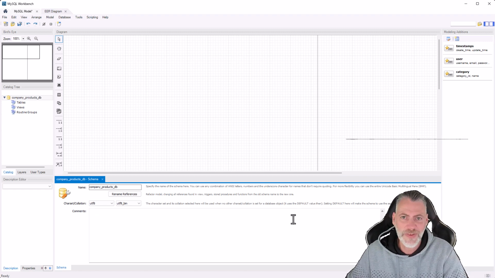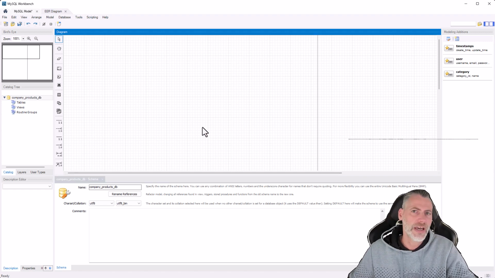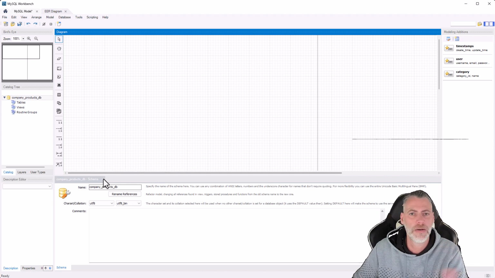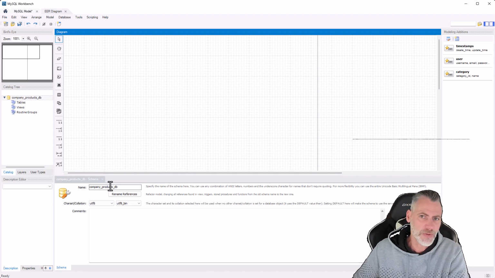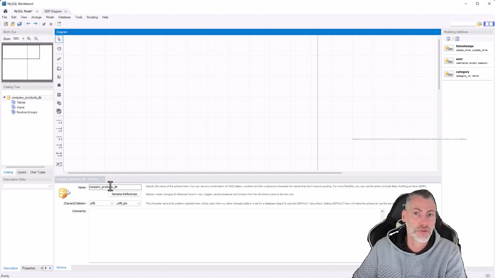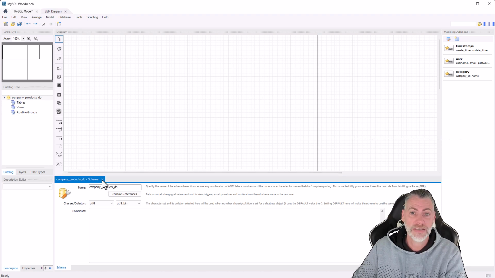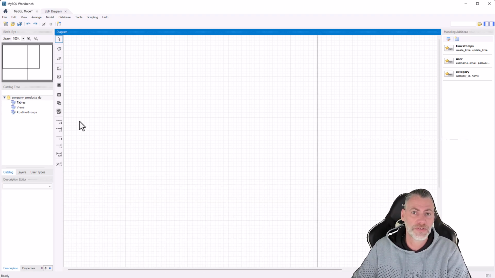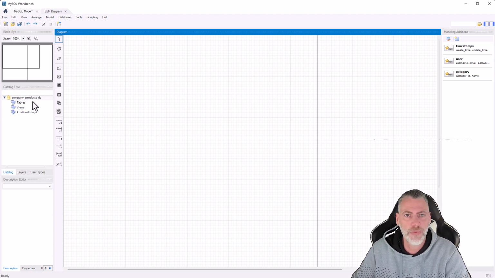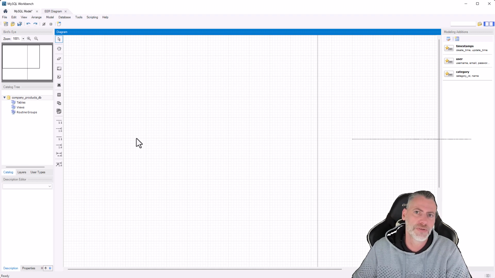So with that then, when we go ahead and extract our database, this will actually create the correct titled database for us. Just with that, it will make a lot of difference. And you can see the update here on the left hand side. That has now changed to company underscore products underscore DB.